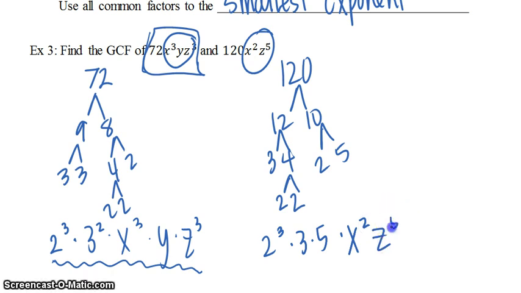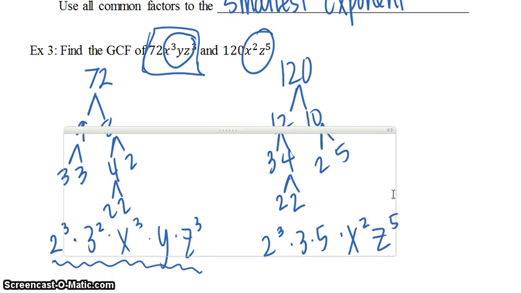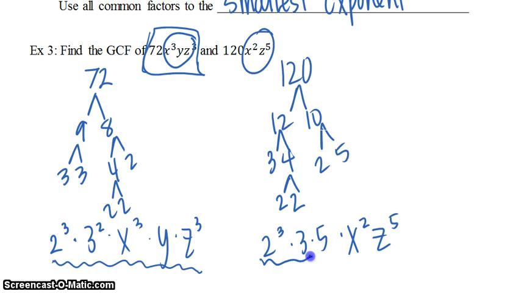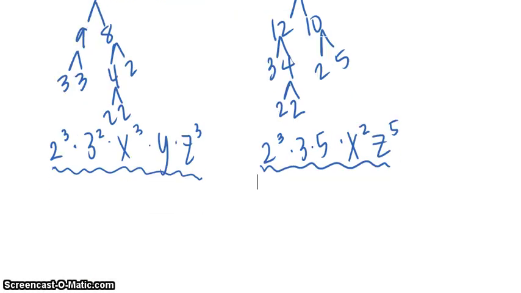Okay, so we need to find the smallest exponent. They both have to have it. Okay, so this is my second one. They both have to have it for it to be included for the GCF. So I'm trying to find the GCF. So this one on the left side, it has 2 cubed. The right side has 2 cubed. So they both have 2 three times. So I can use that. So 2 cubed. Now on the left side, it has 3 squared. On the right side, it only has 3. So the smallest exponent is 3 to the 1, right? So we can only use one 3 because they both have to have them in common.